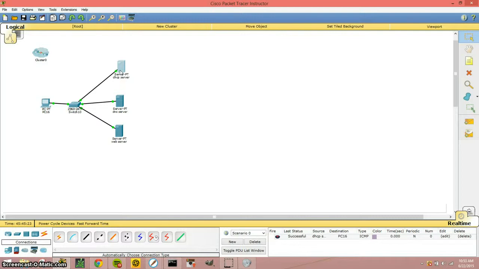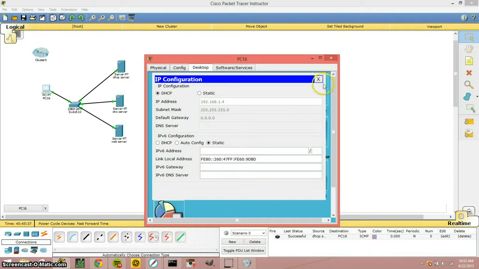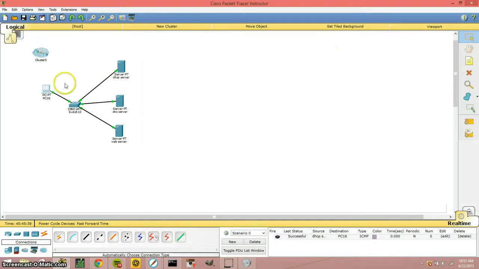It doesn't change. It's the same IP address no matter what happens. If you disconnect it and reconnect it, it's the same IP address. Now with users, clients, whatever you want to call them, they're dynamic. With DHCP, they get handed an IP address.